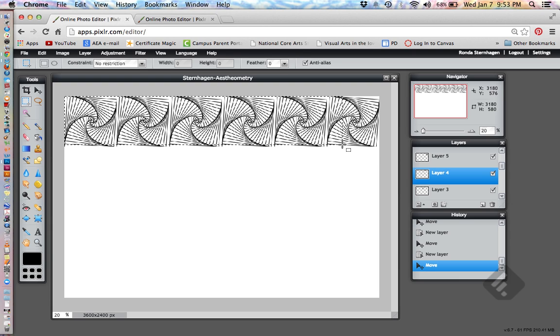Oh, you know, this might not work. Hang on just 1 second. Nope, that's not going to work. Hang on, Mrs. Sternhagen's going a little crazy here. Nope, okay. Well, guess what? This is a little different than Photoshop, so unfortunately we're not going to be able to cheat as easily as we could have done in Photoshop. So I'm going to deselect those, and we're going to have to do it the hard way.